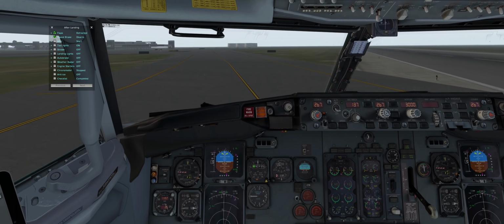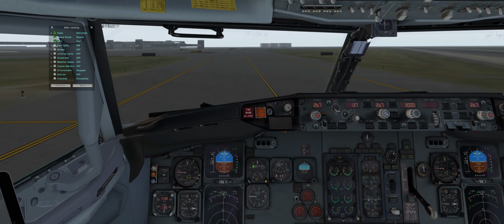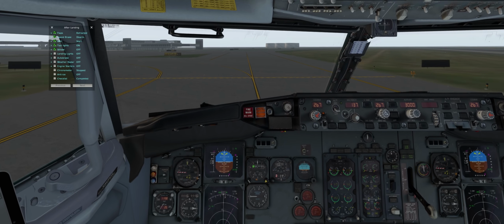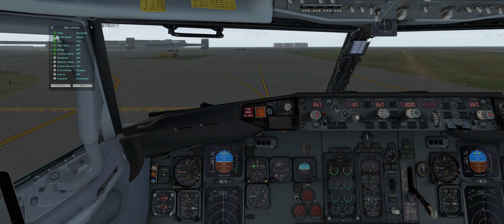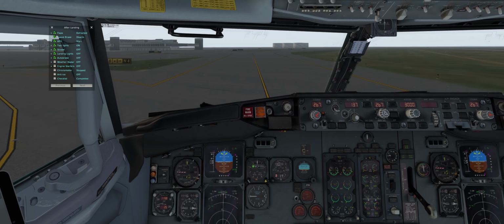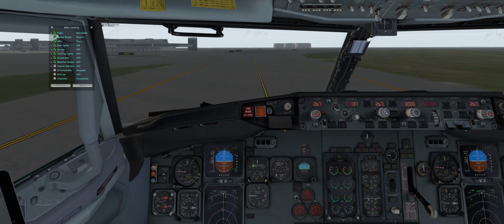Disarm. APU. Start. Taxi lights. On. Strobe. Off. Landing lights. Off. Auto brake. Off. Weather radar. Off. Engine starters.